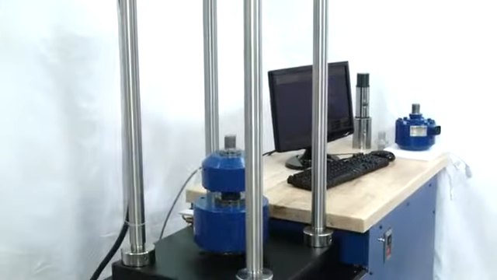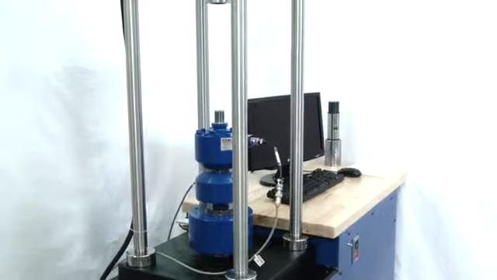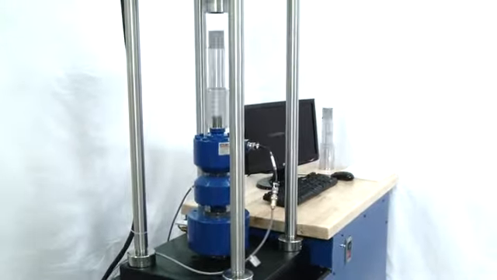The gold standard calibration load frame system takes less than five minutes to set up. It incorporates a control load cell, a reference standard load cell, and a test load cell, which is the load cell that is to be calibrated.